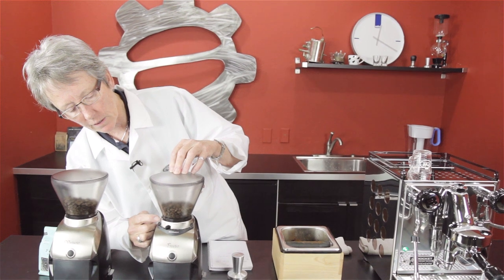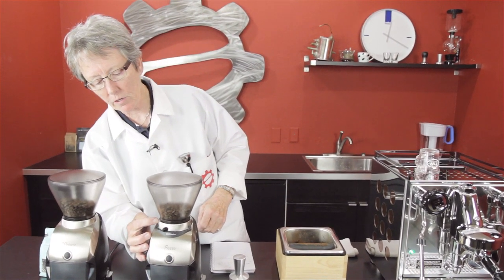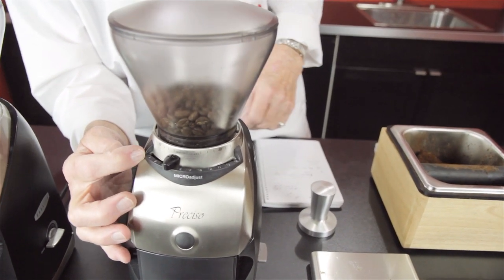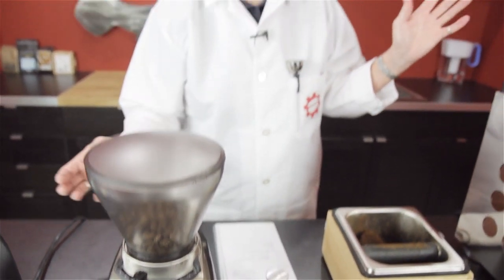On the Preciso, we're at number 6, and on the micro-adjustment we're at D — with four more settings still available going toward A, which would be the finest. Again, 18 grams in the portafilter, a two-ounce pull, and 30 seconds. That's what we came up with. I took some notes so I'm going to show you what we found.